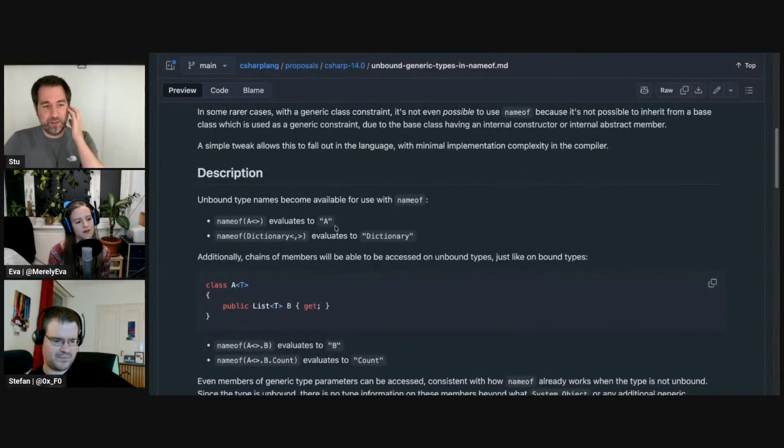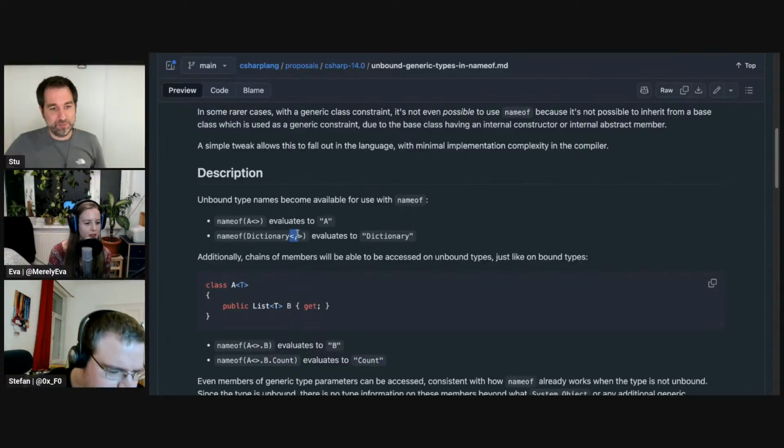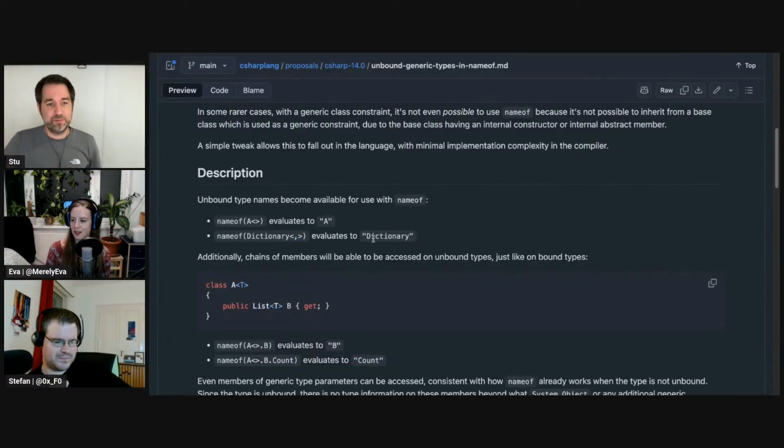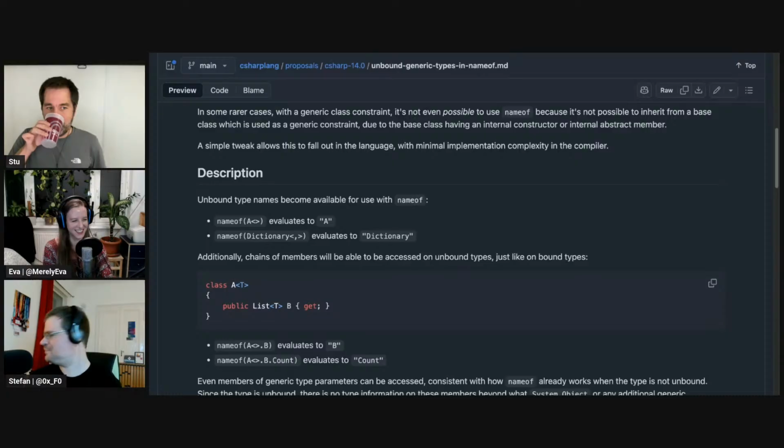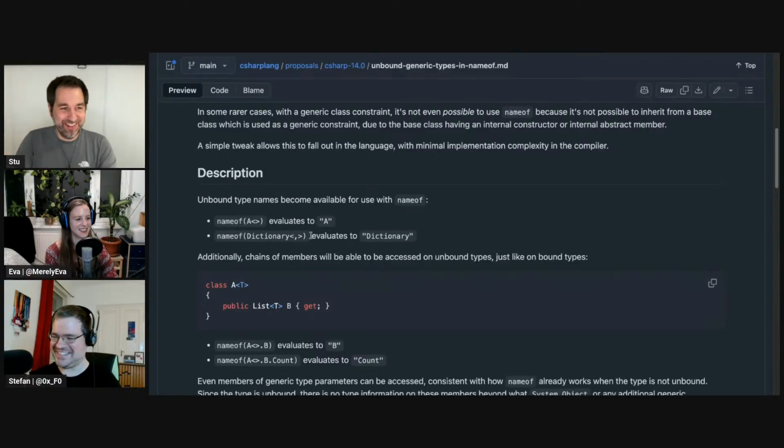And it already says there, with types like Dictionary, where you have more than one type argument, it's called arity. It's the number of type arguments. Yeah, that word. I don't use that word ever except when talking about generics, so it falls out of my head very quickly.